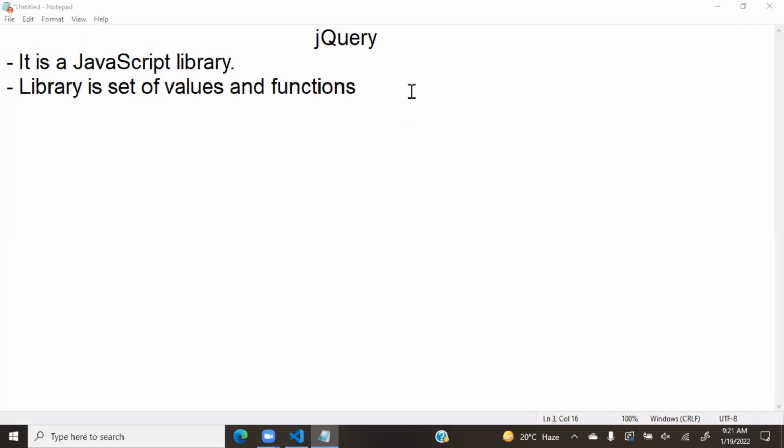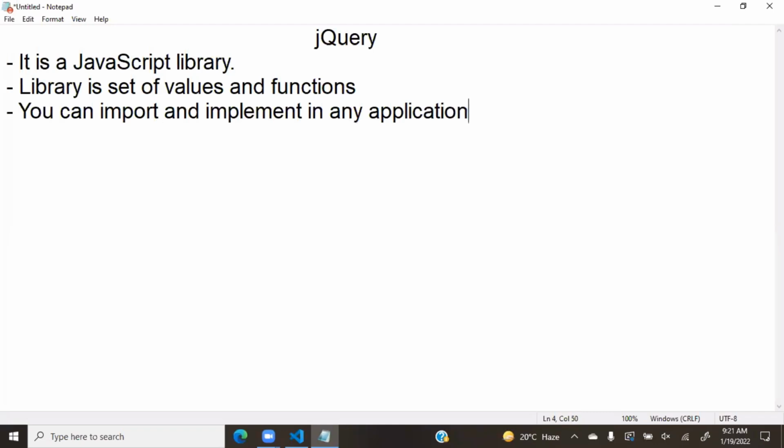The advantage of that is you can import and implement it in any application. That means you don't need to write much logic for every functionality.